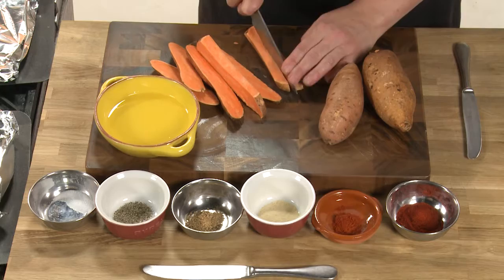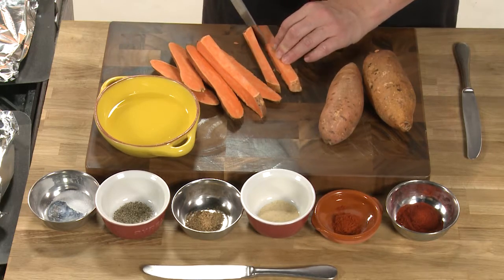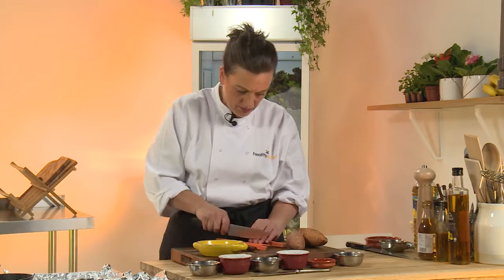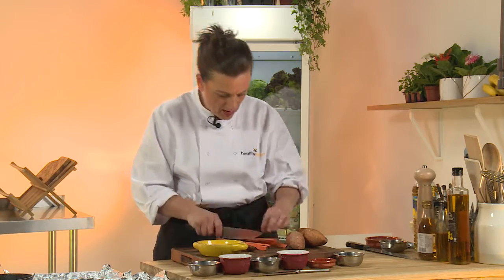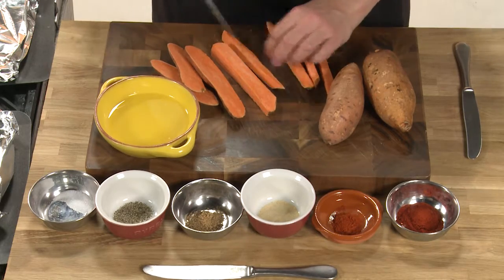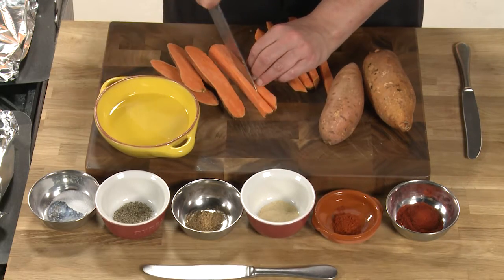And they all need to be similar in cross section, otherwise they'll cook at different rates. So you can leave them big like this if you fancy it, or you could cut them in half like that, as you prefer. But they do need to be fairly uniform.